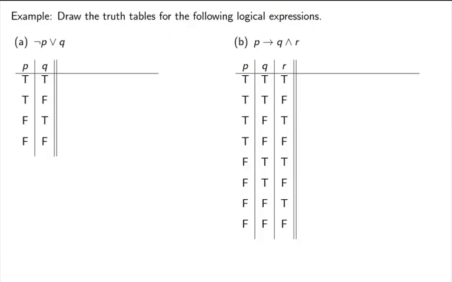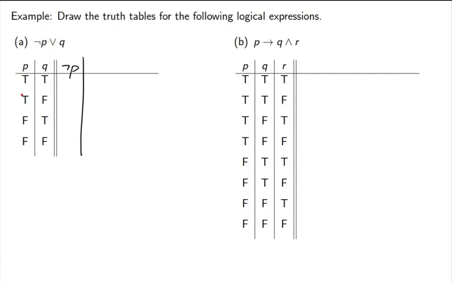Now let's do some truth tables. The negation of P or Q. What we're going to be doing is looking at the order of operations and slowly working our way forward one operation at a time. What I just said was that the negation operation was the first operation to pay attention to other than parentheses. I'm going to look exclusively at the negation of P first.